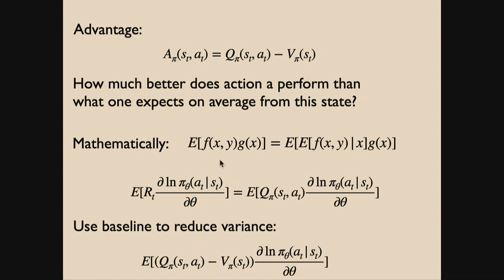And so just to go through the math a little bit, the first little rule that I want to use is written down here. So if you give me two different random variables, and one of them only depends on X and the other depends on X and another quantity Y, then the expectation value of the product I can also rewrite in this fashion. I can say I take the expectation value of this f of x, y with respect to y, given a fixed x, and then I multiply with g of x and still average over x. So it's, so to speak, averaging in two steps, okay?